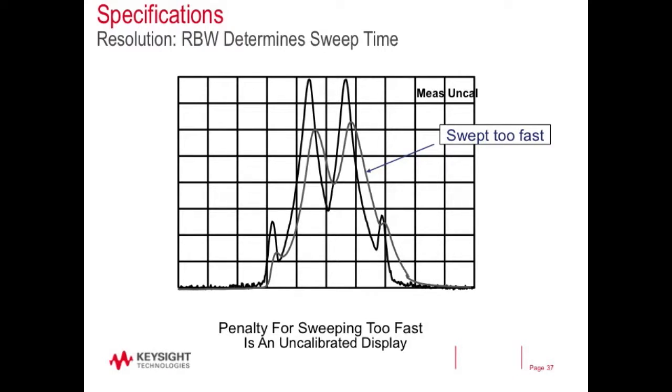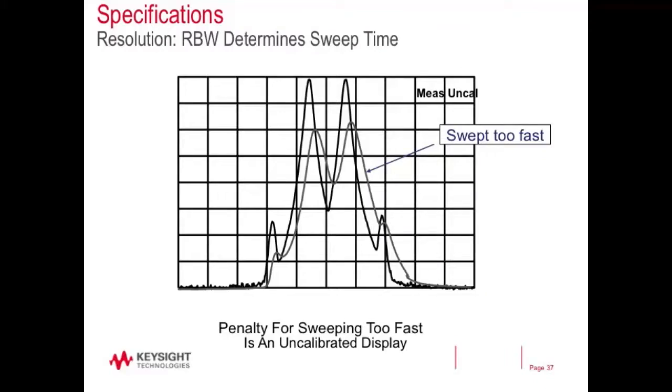A manifestation is if you're looking at something and you see the frequencies go off center, or you see the amplitude decrease. This is what that looks like. You'll maybe see this more often on a network analyzer, which Dennis talked about at the beginning today. Especially for longer cables, you can sweep a network analyzer too fast and get some weird responses, and then you spend a lot of time trying to figure out what's wrong. So slow down the sweep time if you suspect you're sweeping too fast.